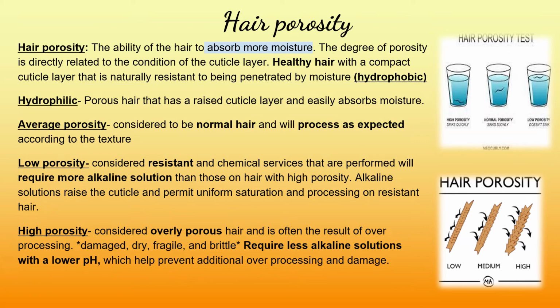Hair porosity is the ability to absorb moisture. The degree of porosity is directly related to the condition of the cuticle layer. Healthy hair has a compact cuticle that is normally resistant to being penetrated by moisture. Hydrophilic is porous hair that has a raised cuticle and easily absorbs moisture.